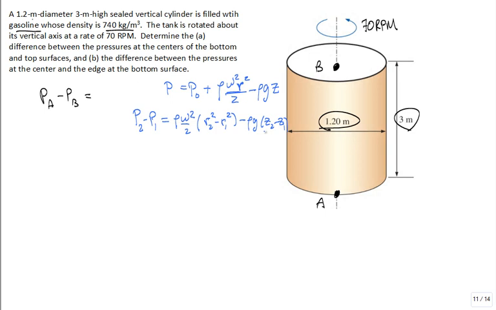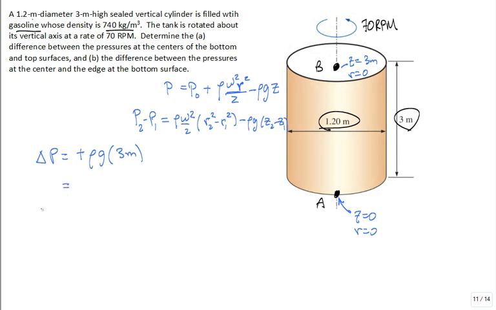So for the first part, for part A, I'm looking at this point. Let's say that's at Z equal to 0 and R equal to 0. This is at Z equal to 3 meters, R equal to 0. So the pressure difference for part A is only due to the rho g delta Z. I'll represent the pressure difference as a positive amount, knowing that the pressure is higher at the bottom. And this is going to be 3 meters.